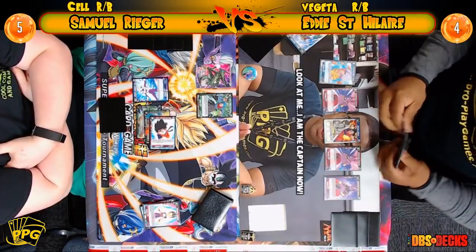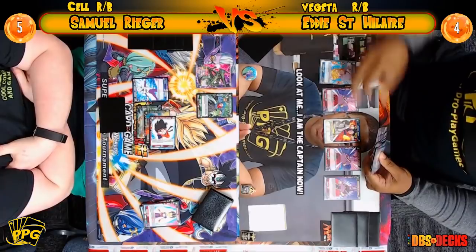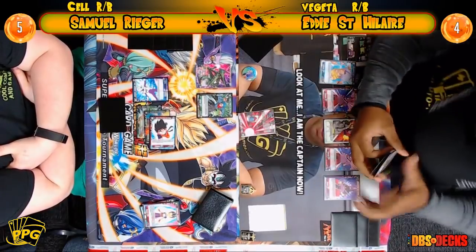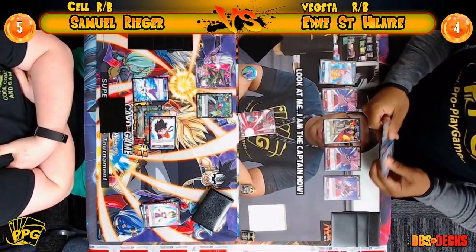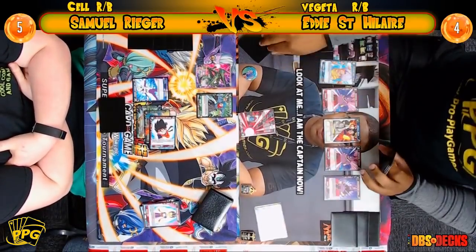Sam passing turn over to Eddie. Let's see if Eddie can do some shenanigans this time. Currently at 5 energy, looks like 2 blue, 3 red. And here comes Mira. Mira, my favorite card. Actually, when this card debuted, I made a Vegeta deck. Like, I made a Vegeta deck, right?